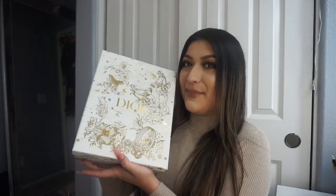So here's my bag. Don't ask me why I bought myself a new purse, because I don't even know why. But I remember around Christmas time, my husband was shopping for my Christmas gift and he was going to get me a Fendi purse, and I just got into buying a new purse myself, because I had been wanting a new purse anyway. So I was just kind of doing my research, and I was like, what purse do I want next? And I've always wanted Dior. So I got the Dior saddle wallet on a chain.